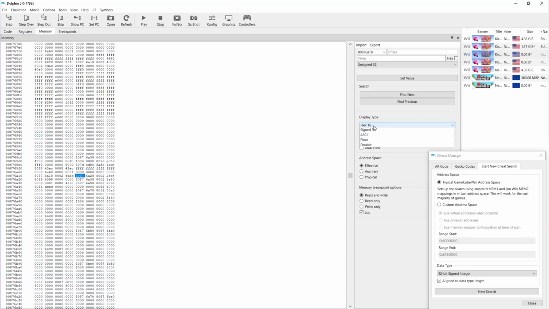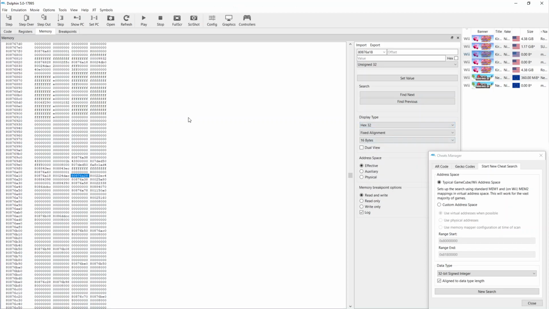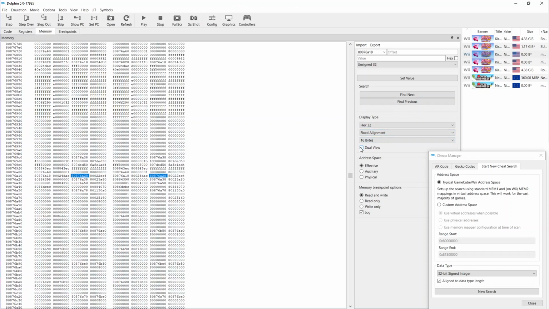You can change it to multiple forms of display, and it will show you the parts of memory in different units. I guess there's probably a proper name that I forgot. They're like fixed alignment. There's a lot of stuff that I don't deem to be that relevant.